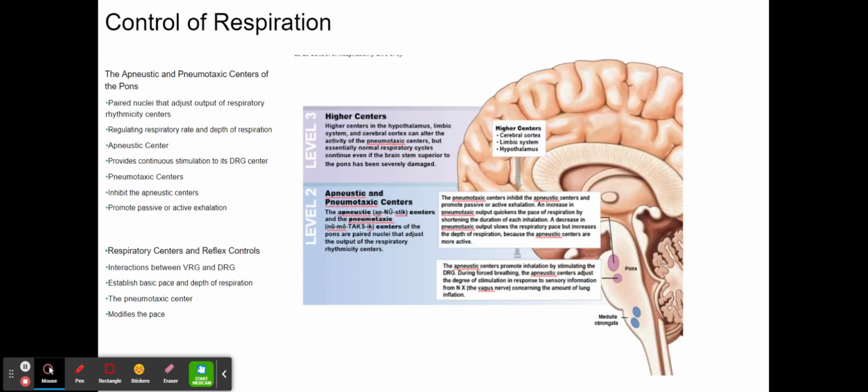The apneustic centers and the pneumotaxic centers of the pons regulate the depth and rate of respiration in response to sensory stimuli or input from other centers of the brain. Each apneustic center provides continuous stimulation to the DRG on that side of the brainstem. During quiet breathing, the stimulation from the apneustic center helps increase the intensity of inhalation over the next 2 seconds. Under normal conditions, after 2 seconds, the apneustic center is inhibited by signals from the pneumotaxic center on that side.